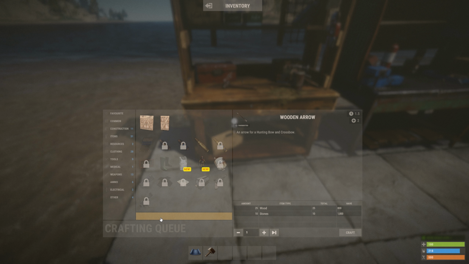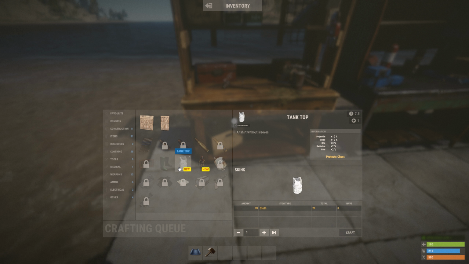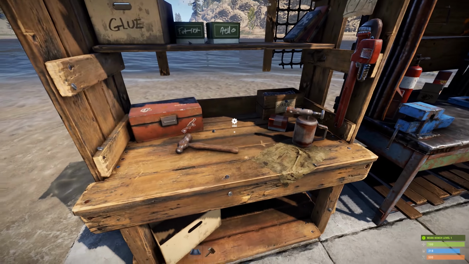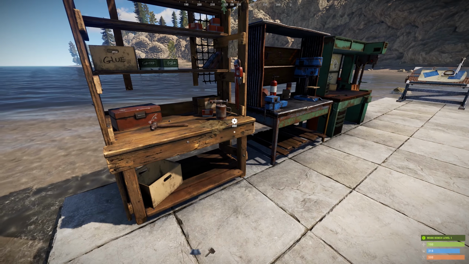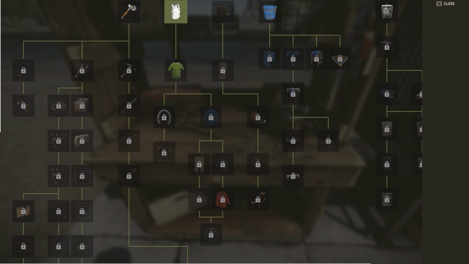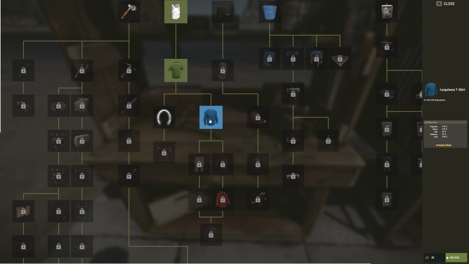If I go to my inventory screen, you can see that that tank top is now unlocked. No blueprints whatsoever. Every item learnt on the tech tree is instantly learnt. There is no such thing as blueprints on the tech tree. Now that I've learnt the tank top, the t-shirt now becomes available. I now have the ability to learn the t-shirt, thereby unlocking 2 items below it, the horseshoe and the long sleeve t-shirt. Let's say, for example, I wanted to unlock this reinforced window. I'd first have to click on the top branch, which is the salvaged hammer, and I'd need to unlock the items along the branch to get to the desired item.